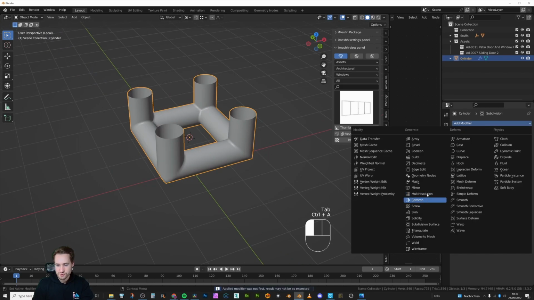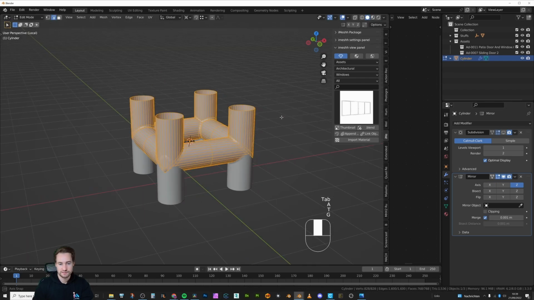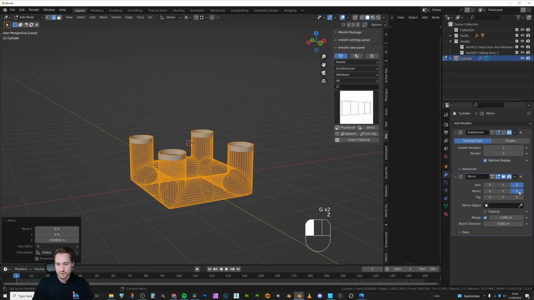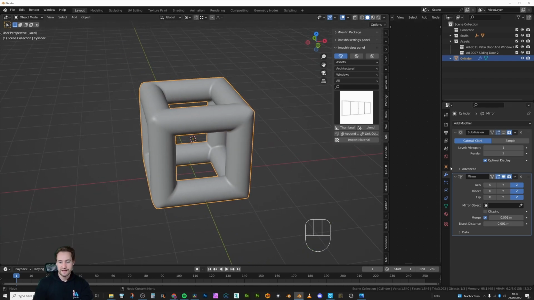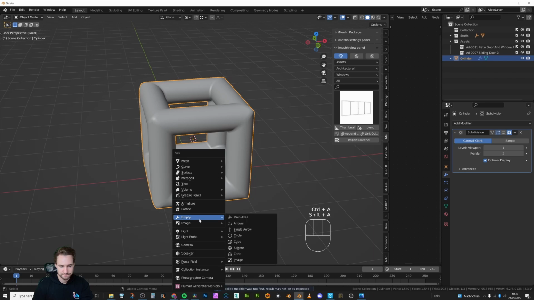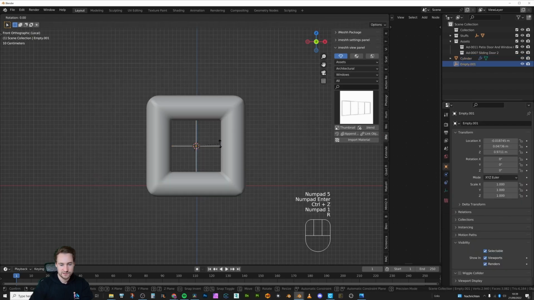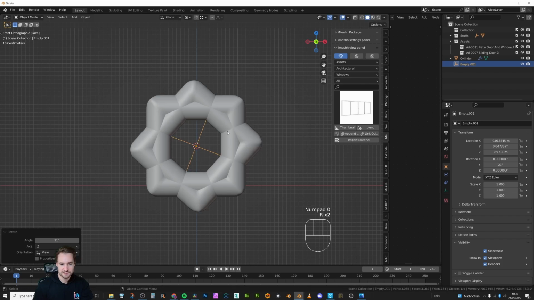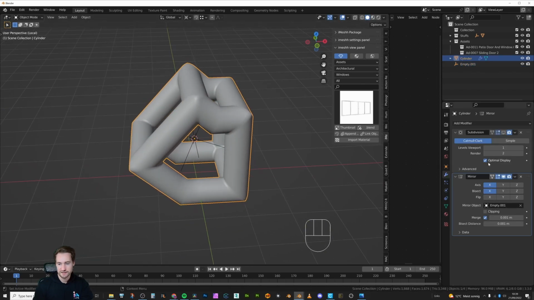Then let's add another mirror modifier, and then let's just mirror this on the Z-axis and bring this down. And we could just enable bisect for this one so that we don't have to click clipping. And then we have this shape. And then what we want to do is just add an empty. And then click on this shape, add another mirror, and let's click on this shape here. Then let's rotate this like this. And then let's apply the bisect. Then we get this funny shape.